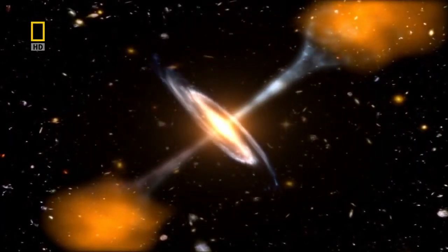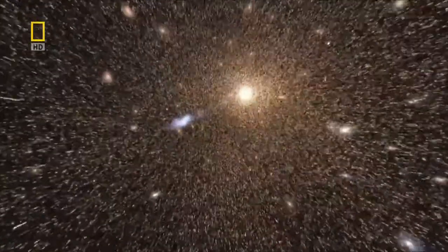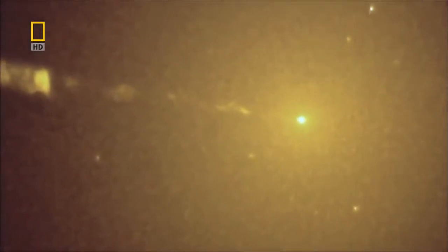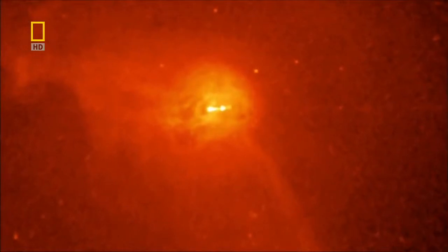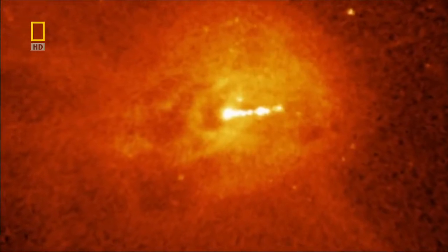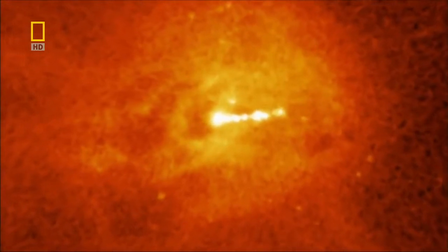The Hubble Space Telescope peered into a dormant quasar in a nearby galaxy called M87. It found a tiny central region where gas is heated to tens of millions of degrees and whipped by gravity to millions of kilometers per hour. What it became obvious was that there was a tremendous amount of mass in a very small volume. But that mass was very unlikely to be stars, like those stars that we see in our galaxy.